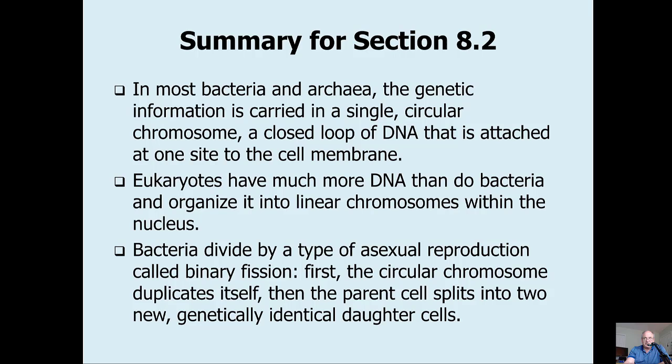But in bacteria, the chromosome is a big circular piece of DNA. It has no ends to it, and it's replicated simply by unzipping the two strands and reproducing the big circular piece, and then it gets equally divided. Each budding binary cell has a copy of the chromosome, and it's an asexual reproduction called binary fission.